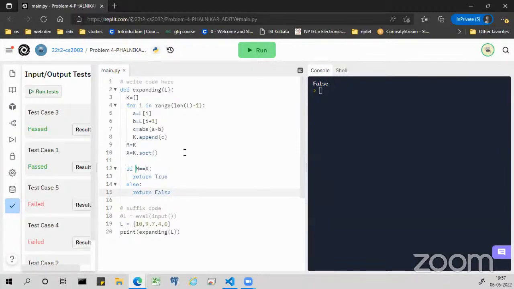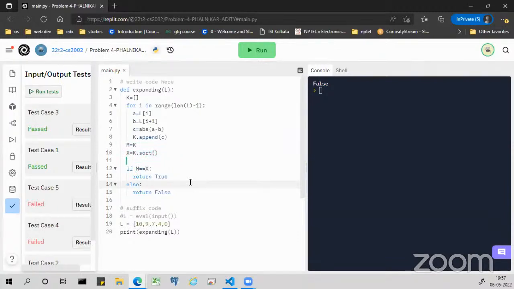See, Aditya, are you changing the code? I mean, or do you want to? Sir. Yeah, see, M equal to K is fine. And then if you want to do the modification, as soon as you K dot sort, so M equal to X. This line you do not need. Why are you storing it, X equal to? Yeah, I got it. I just did not change it. I know it is not necessary, but I'm saying that this is still not working.